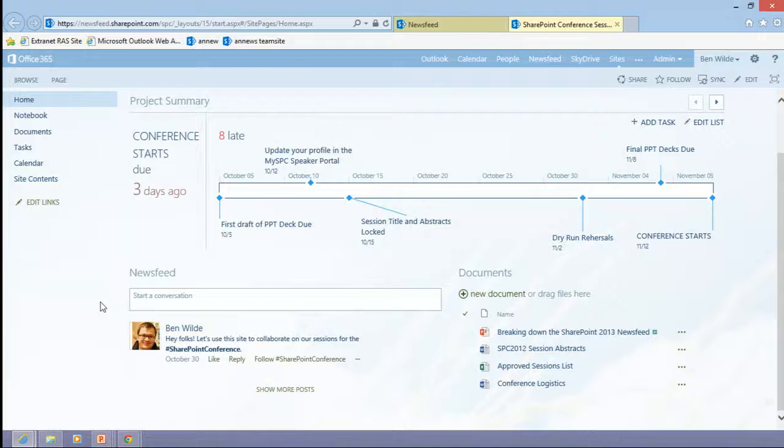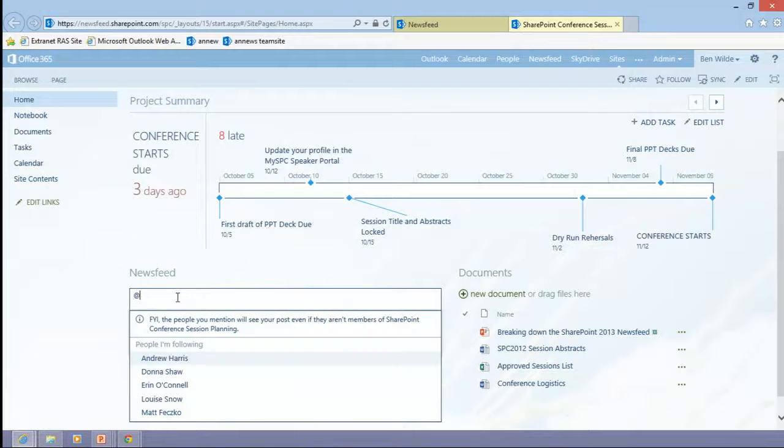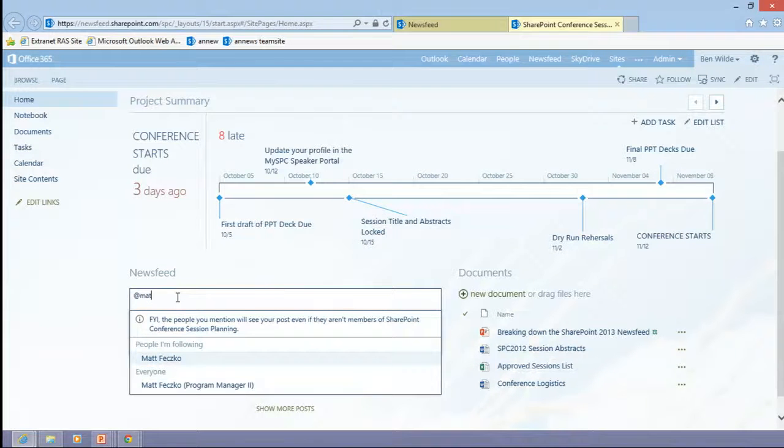So I want to start with a small audience, with a small group of people to get their very important feedback. So I can go over to the site feed, and the first thing I want to do is do an @ mention. So I can type the @ sign and start typing Matt's name. So I'm going to use an @ mention to make sure that Matt sees this post. Even though everybody that has access to the site will be able to read it, I want to make sure that Matt gets some extra visibility into what I'm saying here, because we're partnering together and really delivering this great deck.